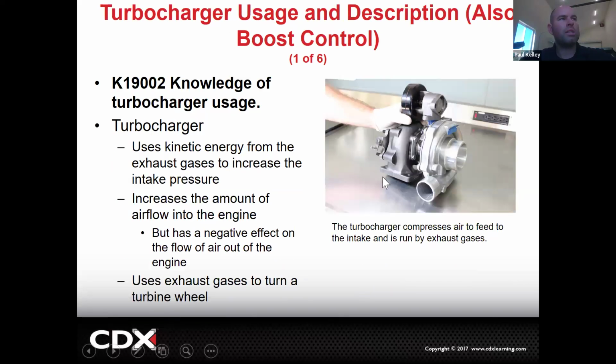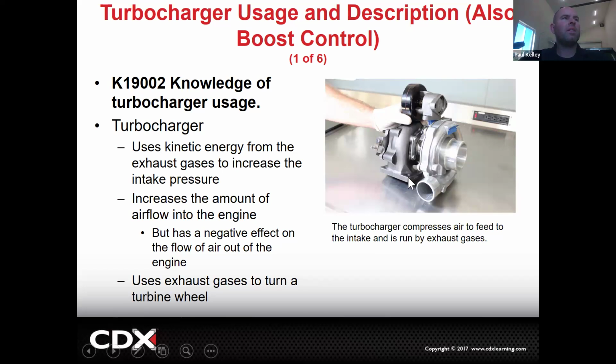Now we got to go a little bit more into the turbo here. The turbo is taking advantage of the kinetic energy that's already leaving. It's going through the hot side, which is the turbine. It makes the shaft turn. In the center, we have bearings, and those bearings need to be well lubricated. The turbocharger can spin so fast. We got to have clean oil. We got to have correct oil. It's got to be well supplied, right? So it puts a little bit more strain on the lubrication system having to cool and lube a turbo.